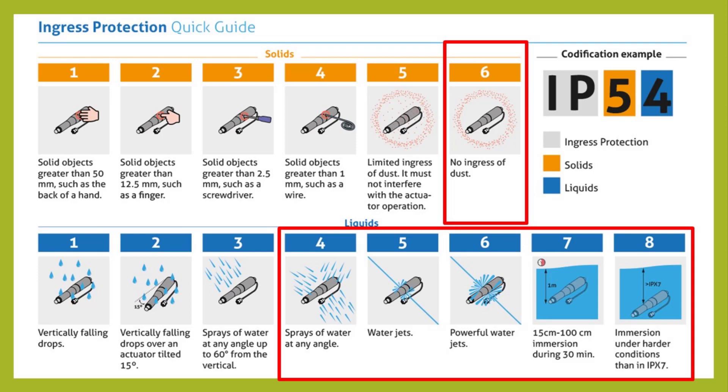In the IP rating system, the first digit is the ingress protection for solid materials — i.e., dust and debris. For field devices, we generally require this to be the highest level, which is 6, meaning no dust or solids can enter and the device is completely sealed. You'd be surprised what kind of insects would nest inside a nice warm enclosure if there were accessible vents. The second digit refers to ingress protection for liquids. For field devices, we generally look for between a level of 4 and 8, where 4 is water-resistant and 8 is submersible. An IP68-rated device starts getting to military-grade protection, although there is a separate spec called MIL-STANDARD. MIL-STANDARD goes beyond ingress protection, where devices are drop-tested, tested for salt fog tolerance, gunfire vibration, air pressure tolerance, and resilience to extreme temperatures.